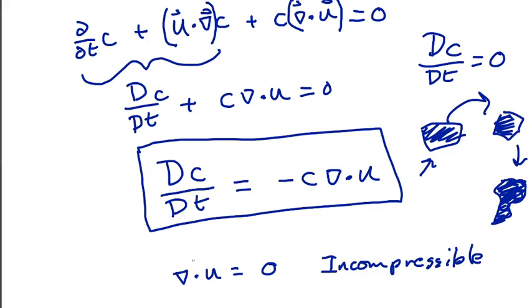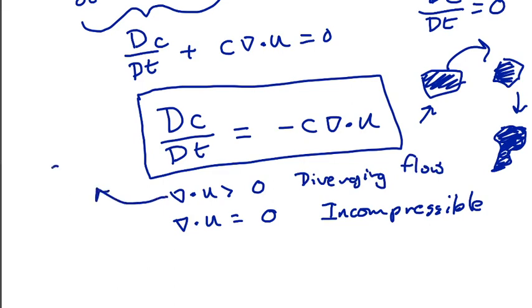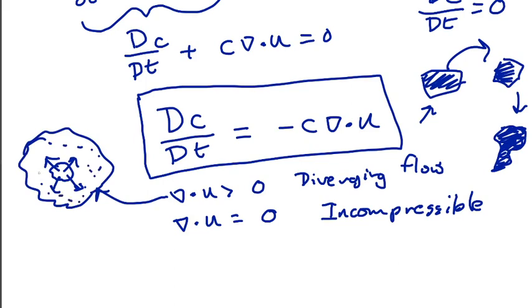All right. Well, we can think of two other cases right away. We could have a divergence of u that's greater than 0. This would be a diverging flow. What that would be is something like a little parcel where the flow is diverging, meaning it goes outwards like this. Then your parcel becomes a bigger parcel, but it's got just the same amount of c now spread out over more space. It's diluted. It's a dilution process.